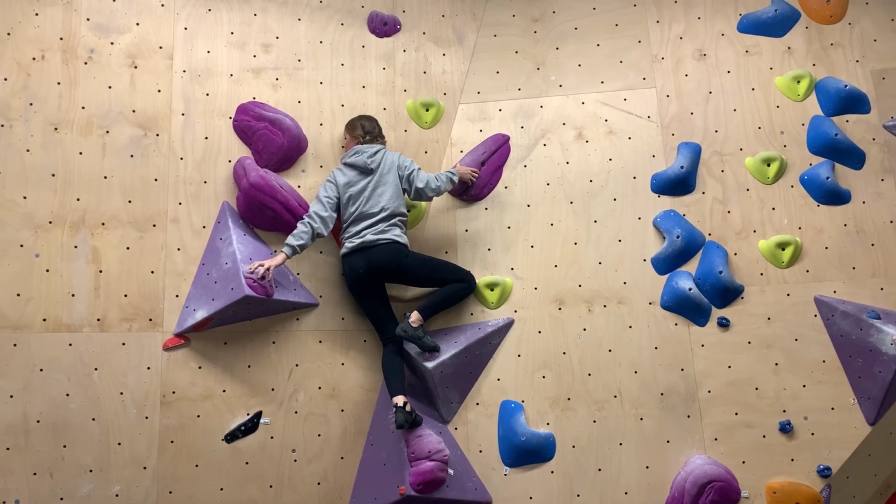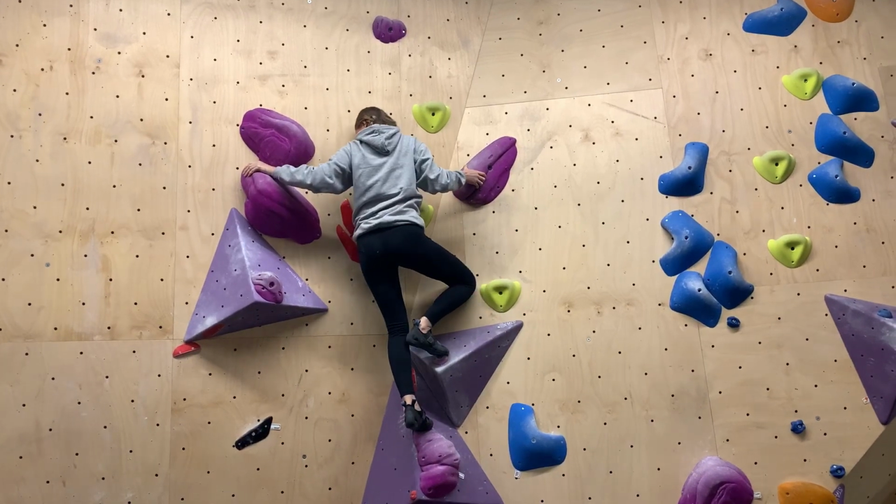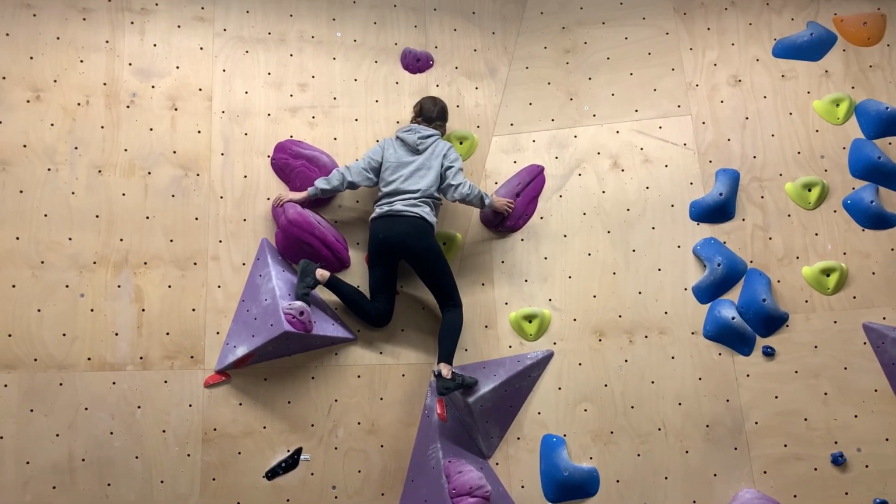Her body practically on the wall, she's able to feel around and work out her next move. Cheeky drop knee to finish, beautiful work Kaylee.